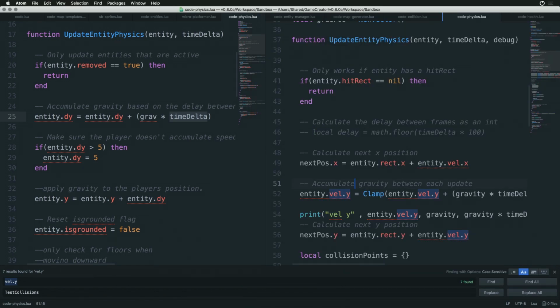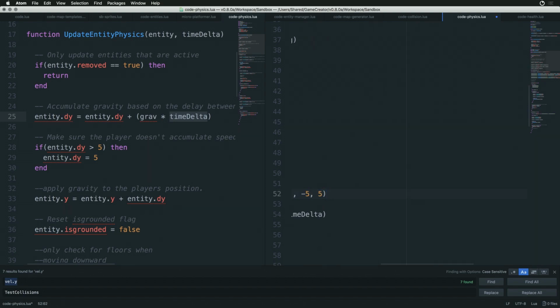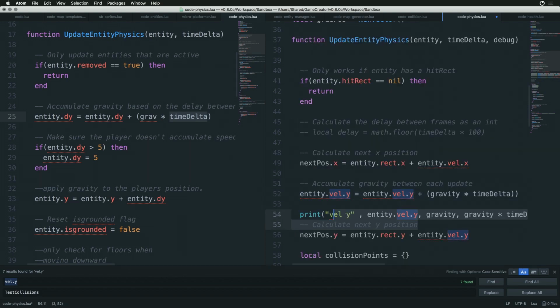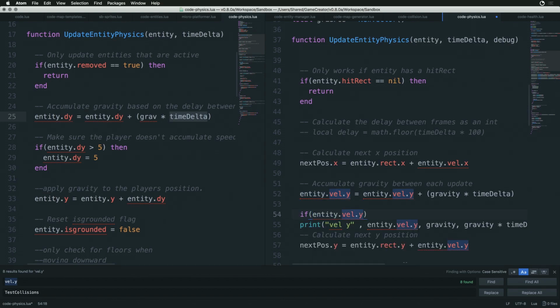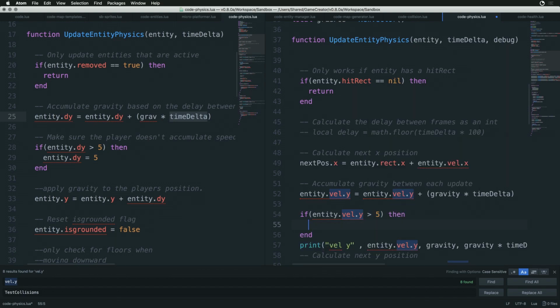As far as I'm concerned, every time we move... Oh, here's what it is. Clamp. Clamp is going to return an int. That's the problem right there. What we want to do is just make sure we're going to do this the hard-coded way. So if velocity y is greater than 5, then end.